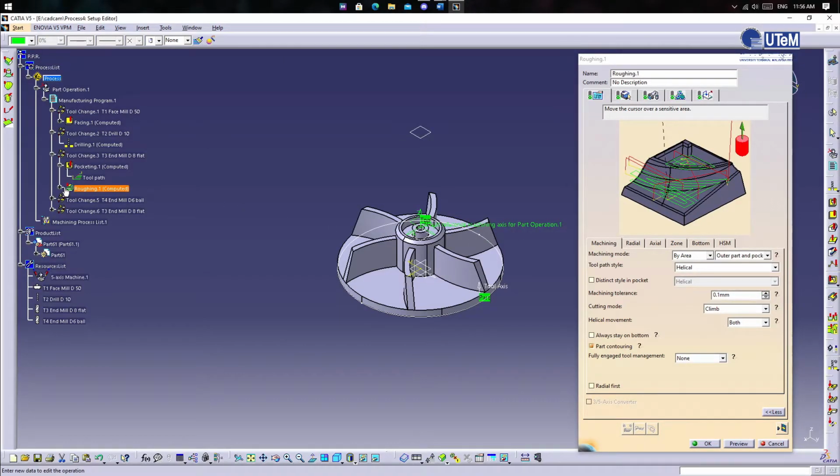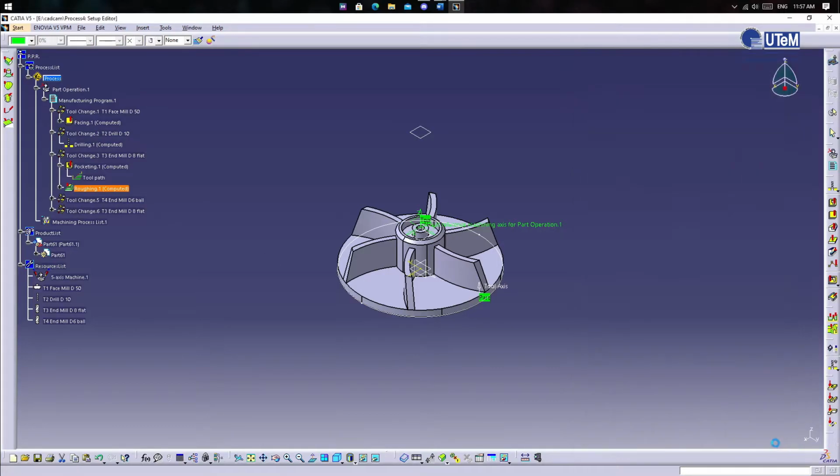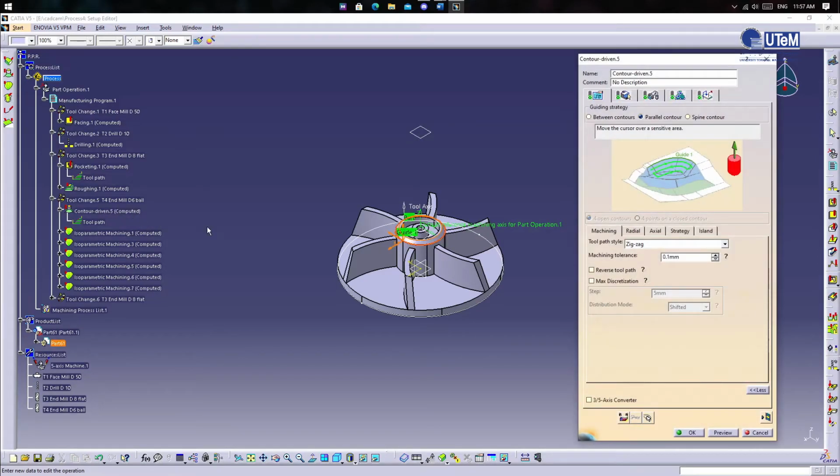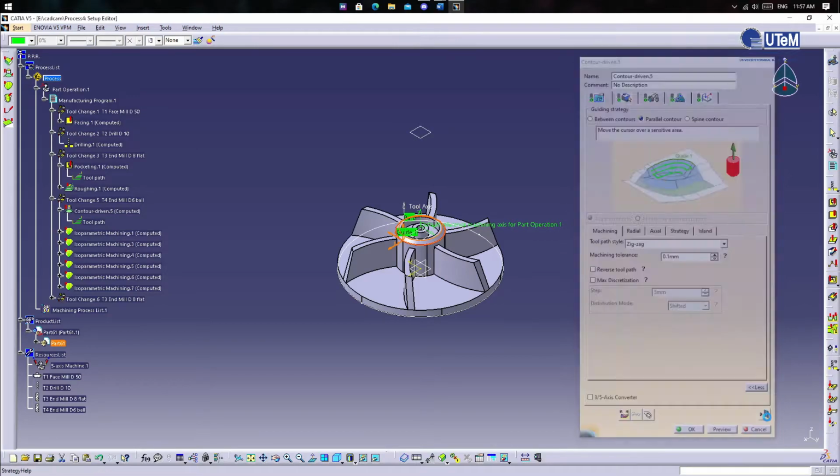Next, we will proceed to tool change 5. The contour driven is used to remove material at the chamfer area at the top of the part. In the setup window at the part selected, right click to select face only and click at the area as shown in the figure above.